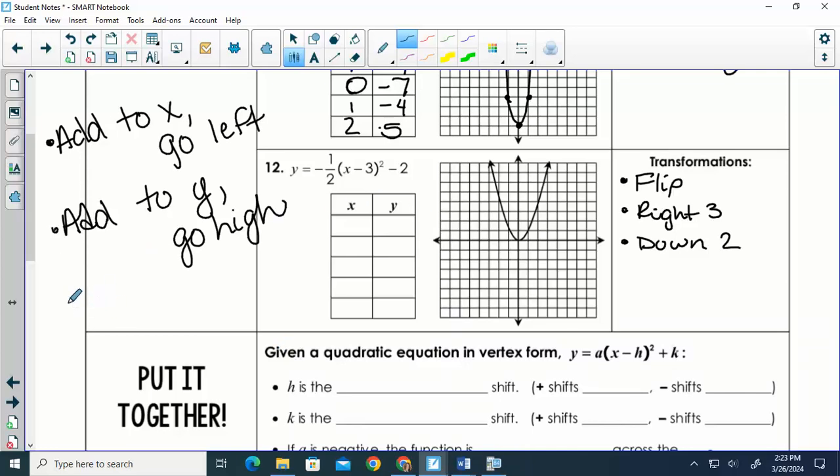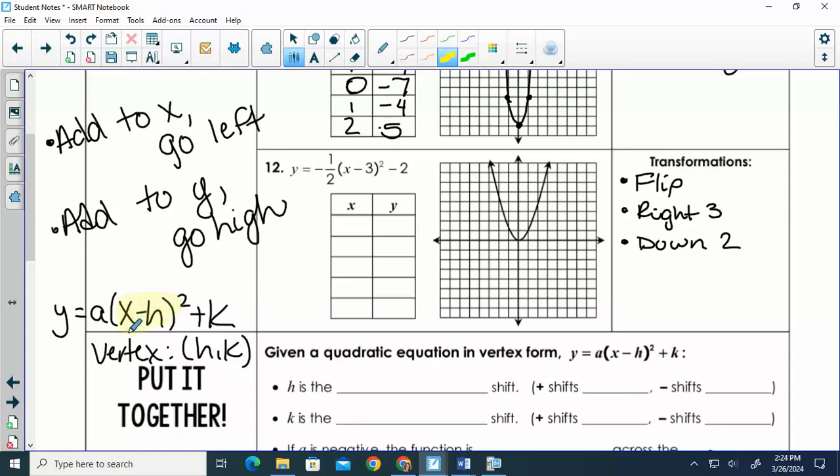So remember our vertex form from yesterday. Our vertex was the ordered pair (h, k). So h is really a couple ways to think of it. One way is just what makes this equal 0. So what makes x minus 3 equal 0? Positive 3. And then the k is just what you added on the end, which this was a -2, so my y is -2. So that will be my vertex. Use your calculator to get the other points.